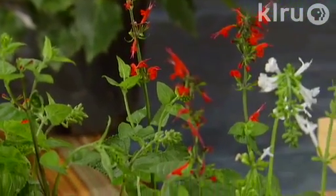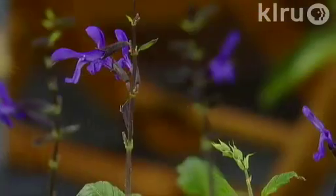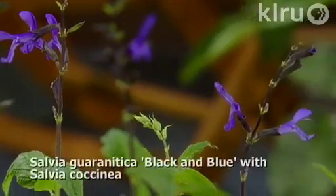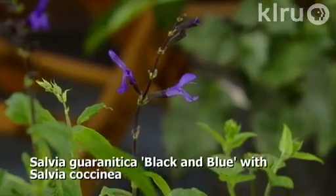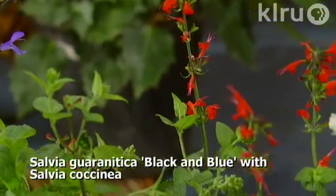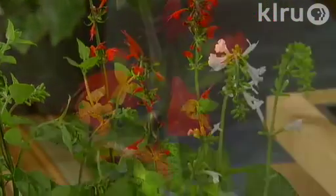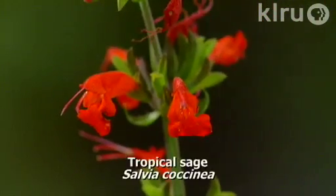The Salvia coccinea. A lot of people think of salvias as being full sun plants. Salvia greggii is kind of all over the place here, but it's tough. But there's several salvias that can tolerate shade and bloom in the shade. They might grow a little differently, a little bit taller than they would in the sun. Their leaves will be a little bit bigger and greener, but they'll still bloom for you.